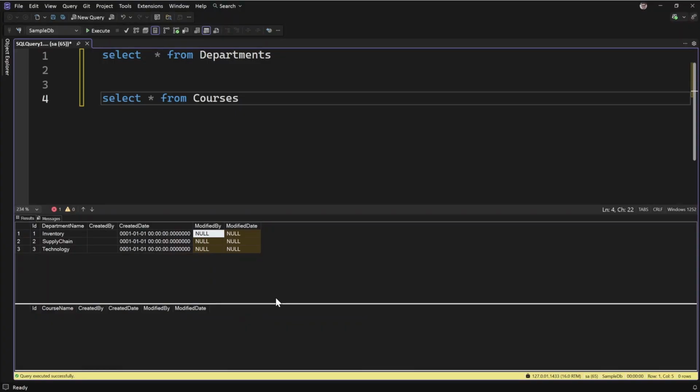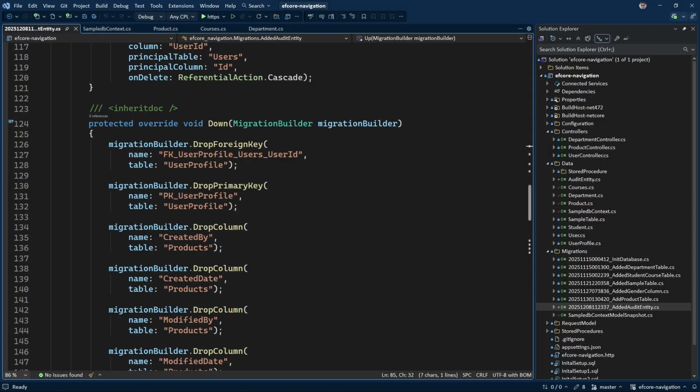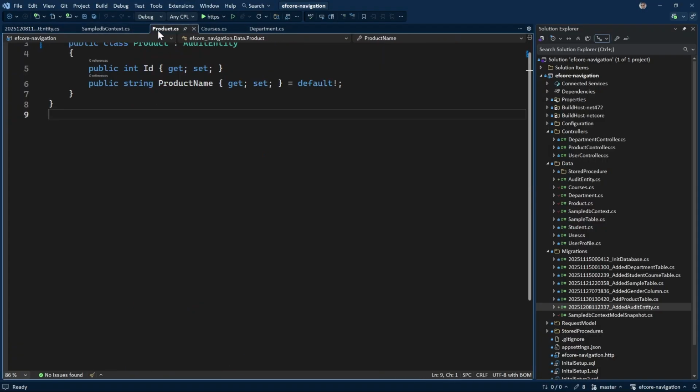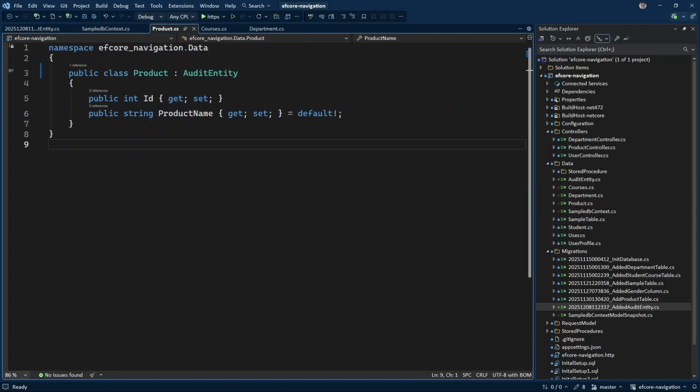My tables include all these four columns, and what exactly I have to do is simply go to each of my entity classes and inherit those classes from the audit entity. Pretty much simple, right? Because now you don't have to modify each and every table, and you don't have to even modify each and every entity while inserting these records. So we have done half the work.